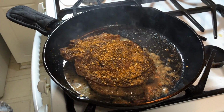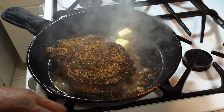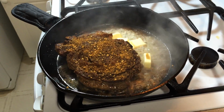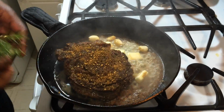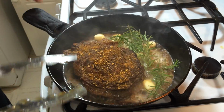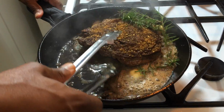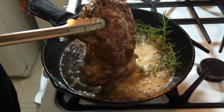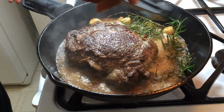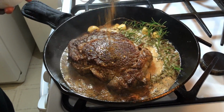And also, at this time, I'm going to add some butter. That's really smoky. And we're going to throw in some garlic cloves and some fresh rosemary. All right. And while all that's cooking down, we're going to go ahead and flip this. And look at the color on that. Get your rosemary down in your butter. And now we're going to season this side as well with our rub.